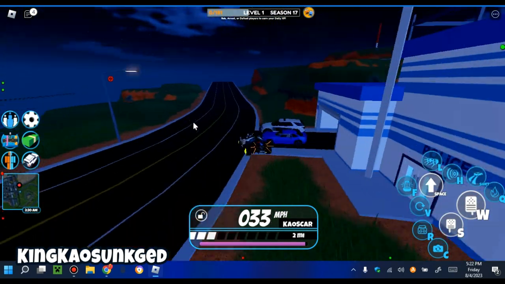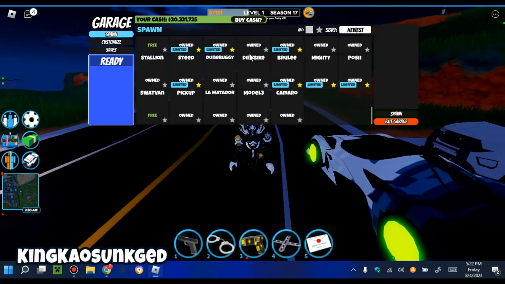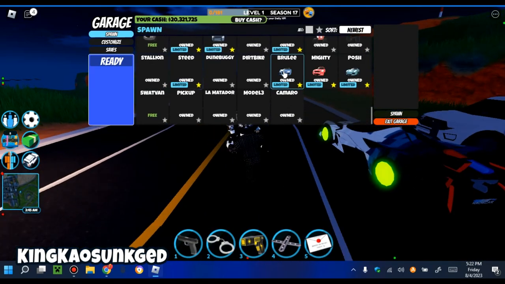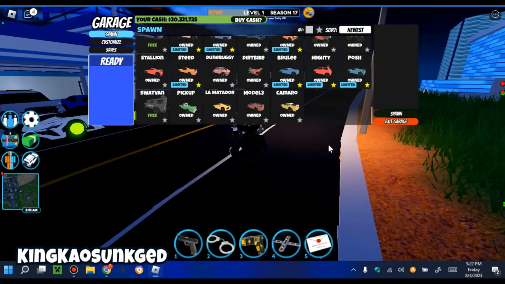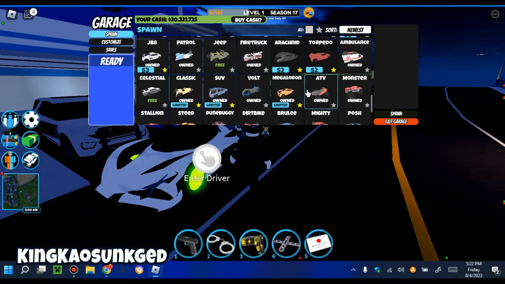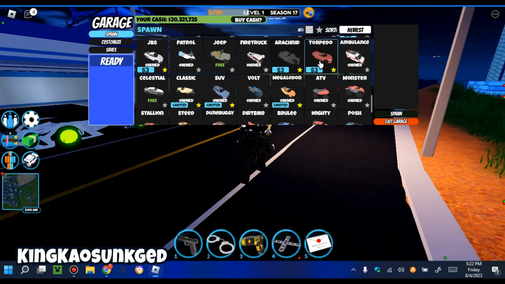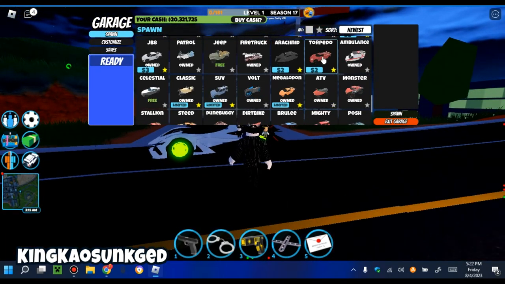Still, I've not seen any of these retired vehicle stripes returned yet. Like the Bugatti, the Mini Cooper has the old stripes. It doesn't have the retired stripes, but these don't have the stripes. Does that mean, when I reach level 10, do we get torpedo?